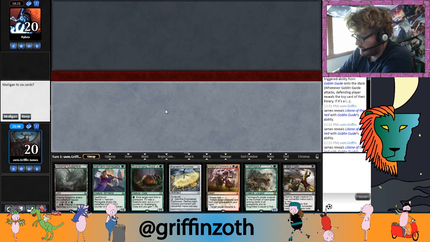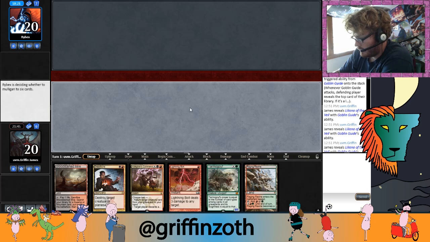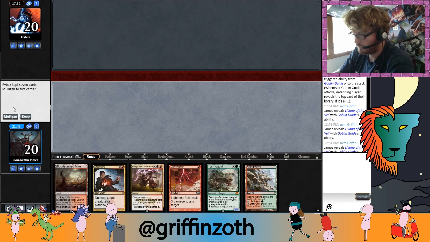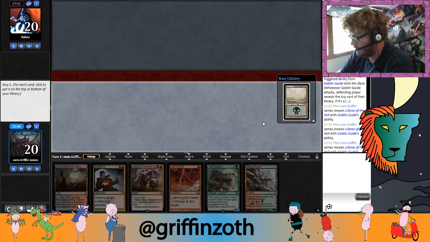And there's our explosives in an unkeepable hand. This we can roll with. We got an early Goyf. Also, because they're playing Goblin Guide, I'm going to put pretty much any non-land on the bottom. That's a land. I'm going to keep that on top.